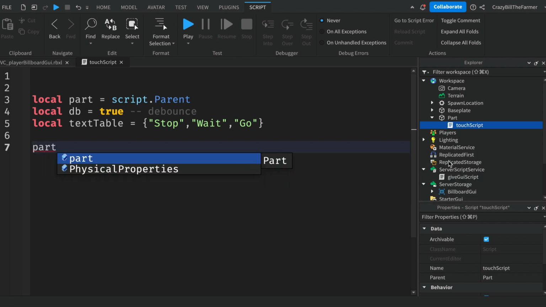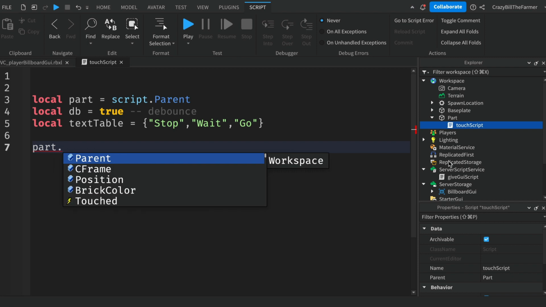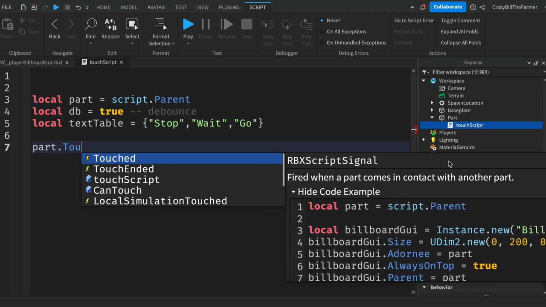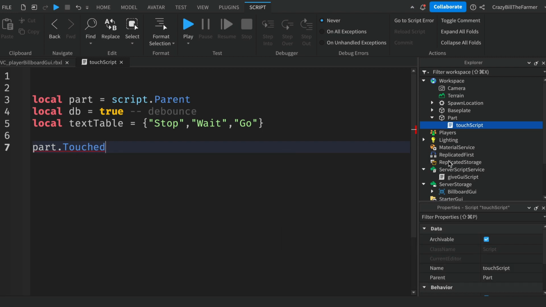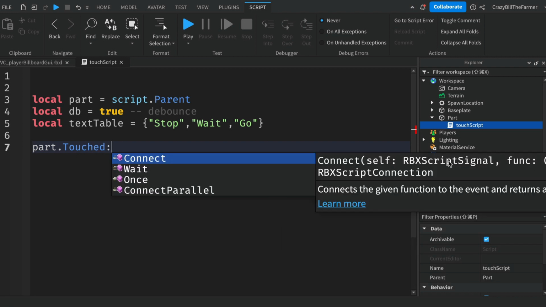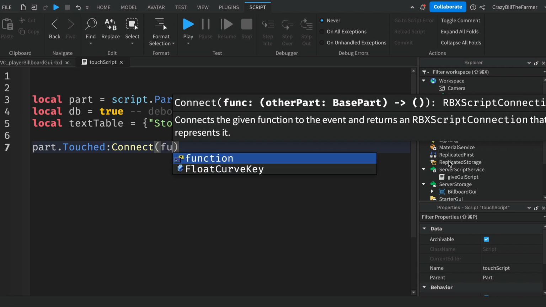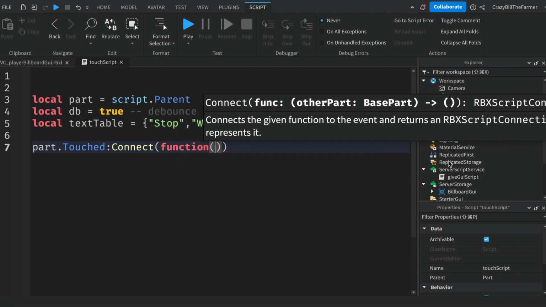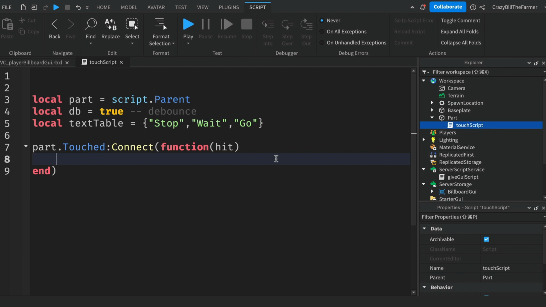Now we'll type in our variable for our part there, and we'll add the touched event, so when a player touches the part, and to that we'll connect a function, and hit is the parameter that represents what it is that hit the part. So that will be a part of the character that touches here, and we're making that assumption when we write our code because that's what we want to touch the part, right?